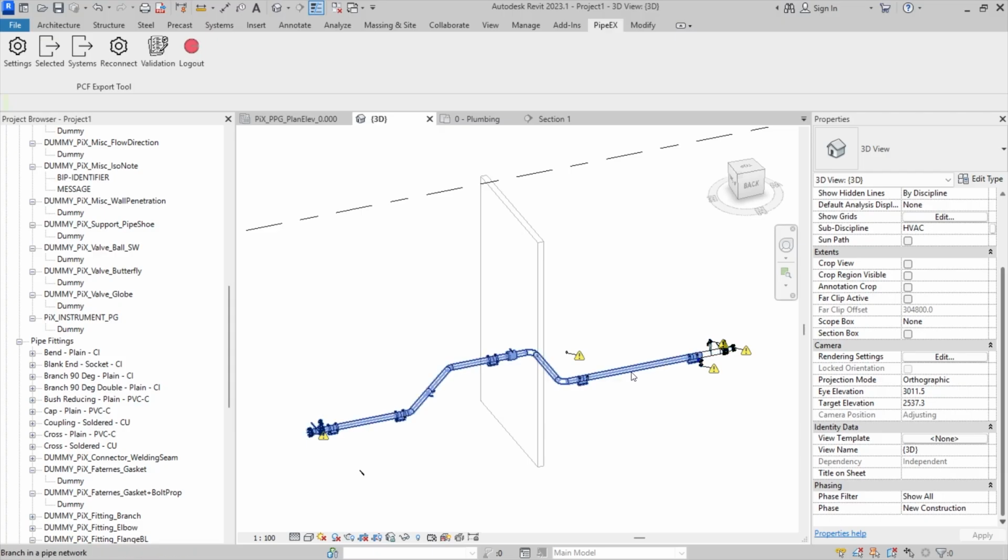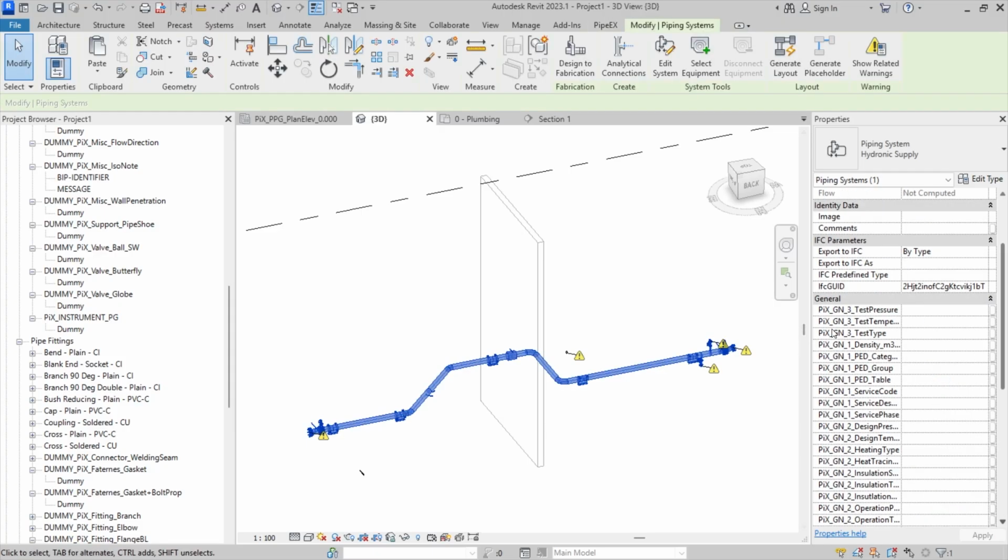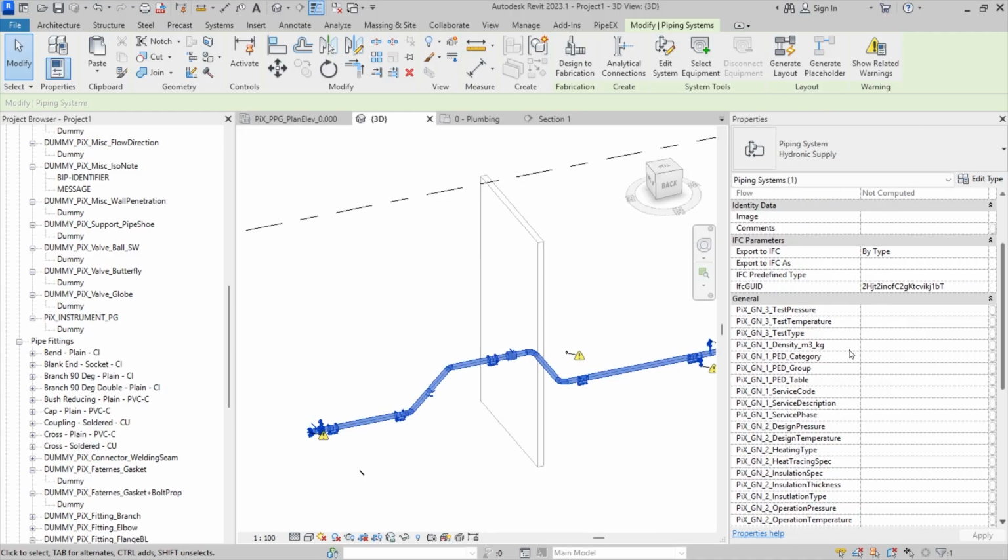And let's make it more interesting, and we are going to for sure indicate the conditions. So let's say test pressure will be 16 bar. Test pressure always the environmental temperature. Test type, let's say hydraulic.